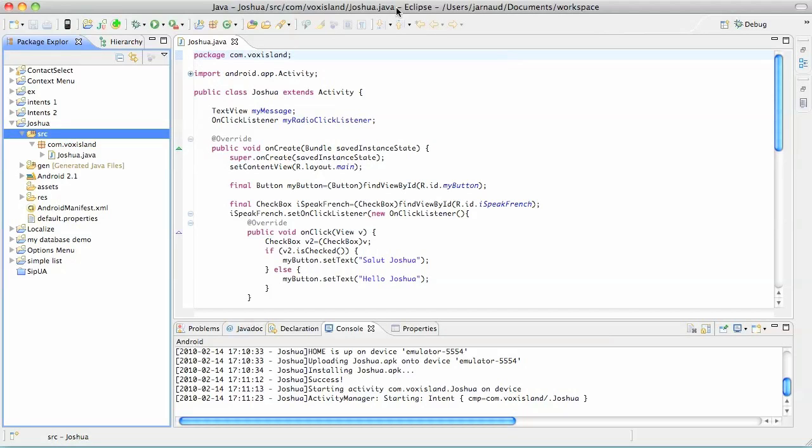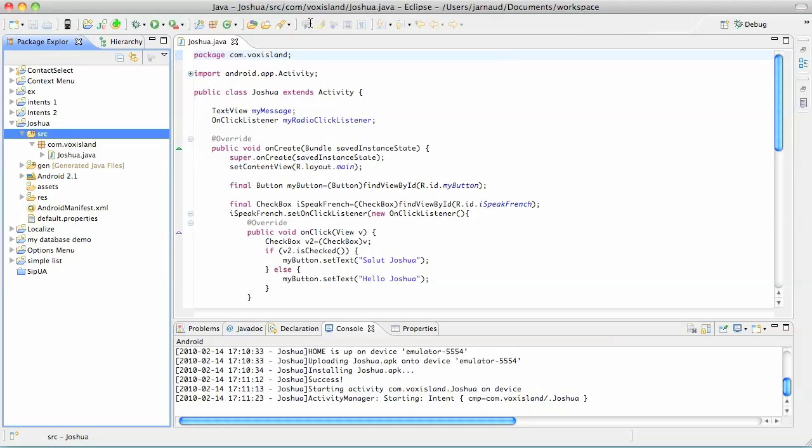You may also want to require permissions for other applications to use your data or your services, especially if you make them available for other components. So first we're going to talk about requesting permissions, and then we're going to talk about requiring permissions. The first thing you need to know is that there is no permission requiring or requesting in the Android emulator. So when it comes to testing, you will have to test with the real thing.